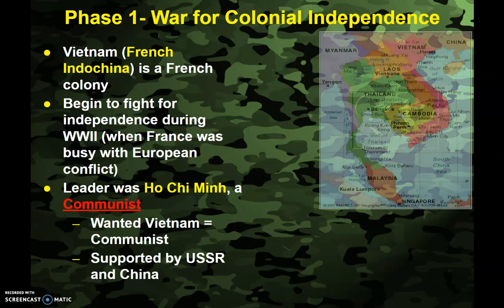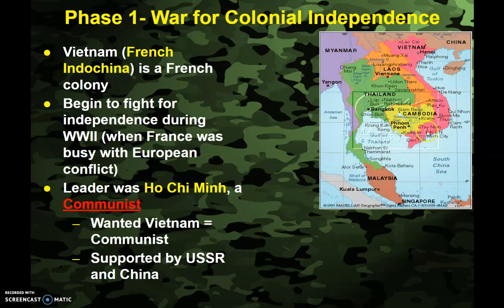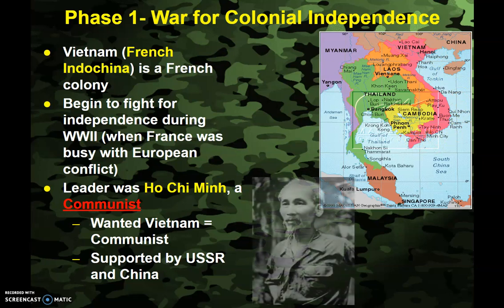Hang on, where are my maps? Here we are. Vietnam's this pink kind of semicircle, this curved thing on the edge of this peninsula. And as I mentioned, the leader right here, Ho Chi Minh. Ho Chi Minh is a communist. He believes that Vietnam should rebel from France, get their independence, and then become a communist country. Now, obviously, we've got this communist down here making noise, so obviously the big communist countries are going to back him up. So the USSR, the Soviet Union, and China are going to support Ho Chi Minh in his quest for freedom, independence, and forming a communist state.